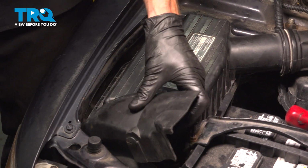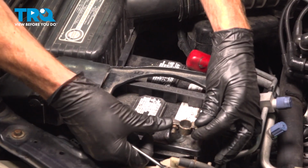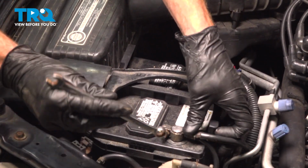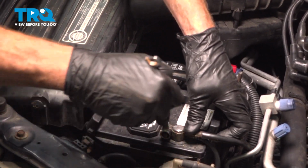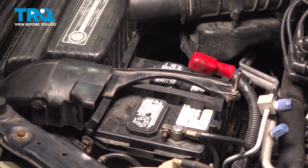Now we'll install this. Slides right in along the front. Snap it down. Reconnect your negative battery terminal. Press that on there as far as possible. Tighten it up with your 10mm wrench. Make sure you got good contact.